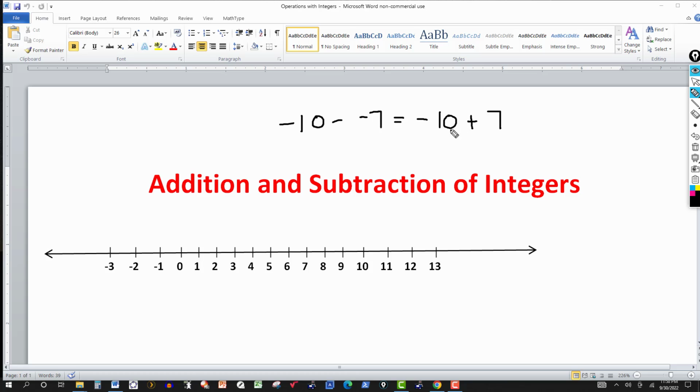We're adding two numbers with different signs. One's negative, one positive. So we ignore the sign and just subtract 10. Forget about the sign for now. 10 subtract 7 is 3. And then which one is the larger without the sign? It's the 10, and it has a negative. So the answer is a negative 3.